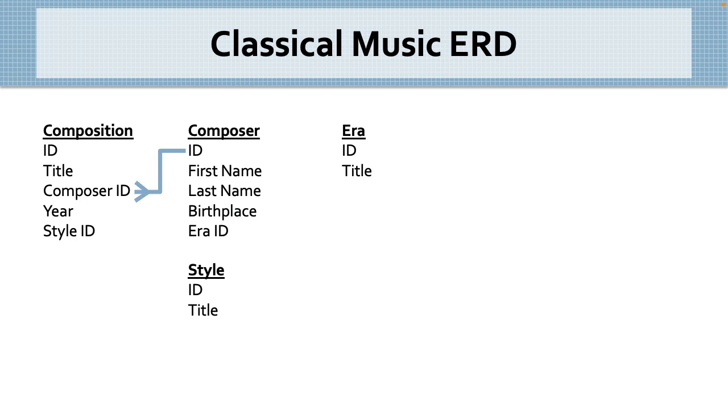Next, there is a relationship between composer and era, in that every composer lived during an era. So, we'll draw a line between ID and era, and era ID and composer. For any one composer, how many eras could they have been included in? One or many? Only one. So, we leave it as a straight line on the era side. Then, for any one era, how many composers could have written during that era? One or many? Many! Another healthy one-to-many relationship. I hope you are noticing that most relationships are predicated on a primary key field on the one side, and a foreign key field on the many side.